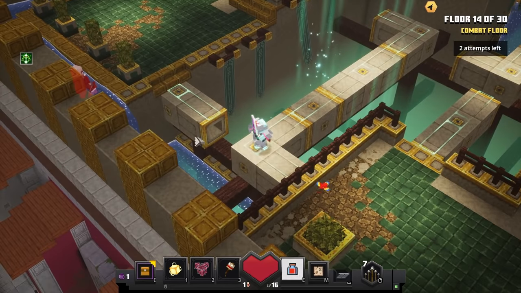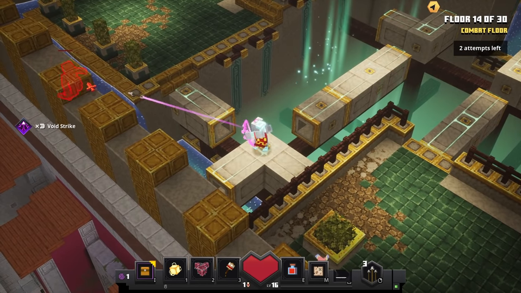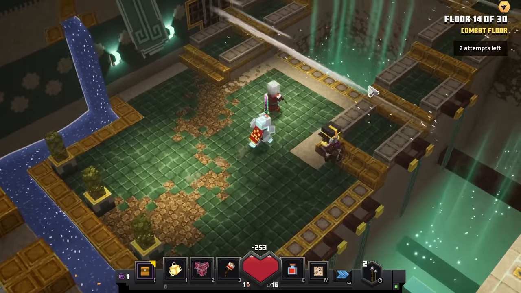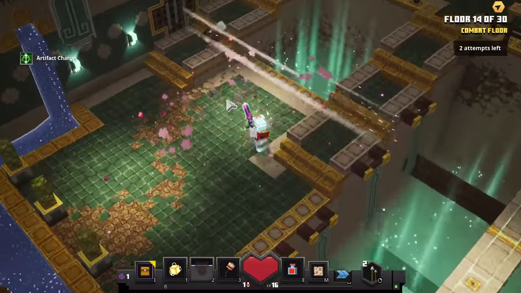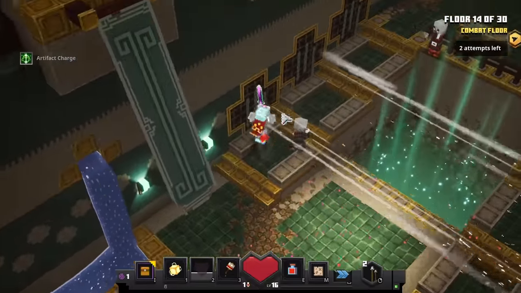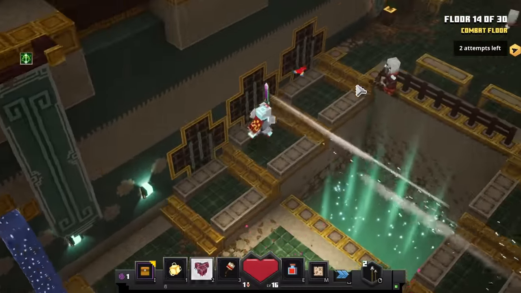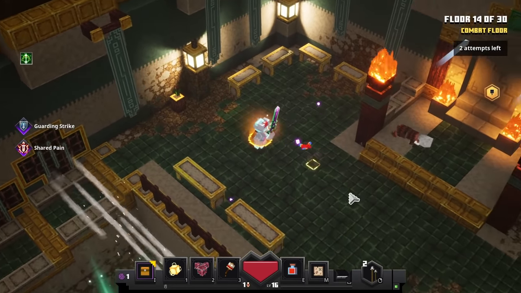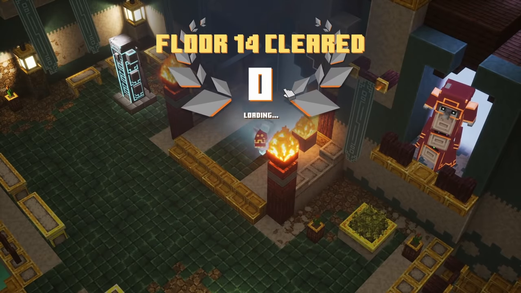Got it. Look at me. I got the moves. Dangerous. I also have 2 arrows, which is not good. But I have this, and you guys didn't know about it. I just flew them down in the water. Let me up here. Ow. Get out of here. You are not allowed to live. Floor 14 cleared. We are down 1 life.